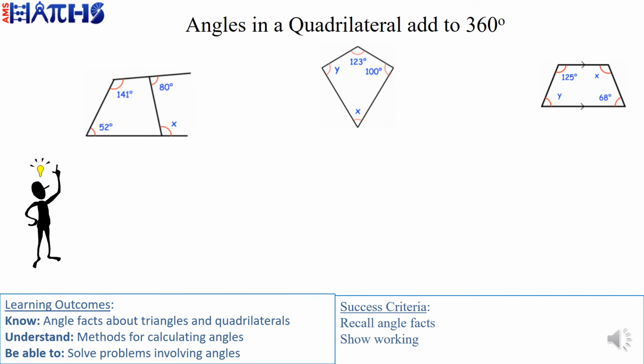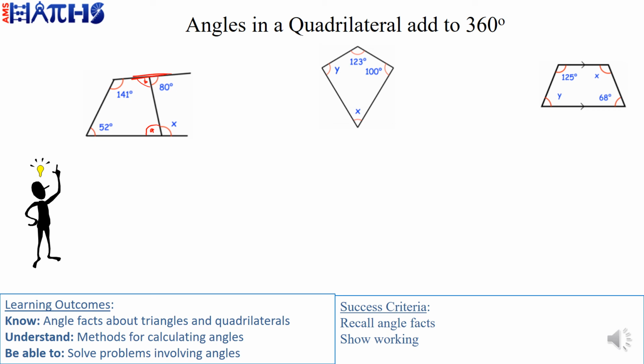Here are some other examples of angles in a quadrilateral, and we need to calculate missing angles. In the first question, we need to find out the value of x. It's an external angle, and so what we're going to do is find out the angle that is next to it on the straight line. But in order for us to do that, we will have to find out the angle that is next to 80 in the diagram. And so we're going to just call that one B and this one A.